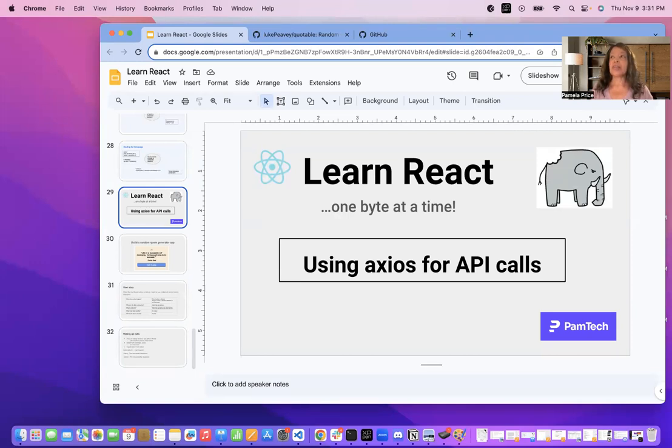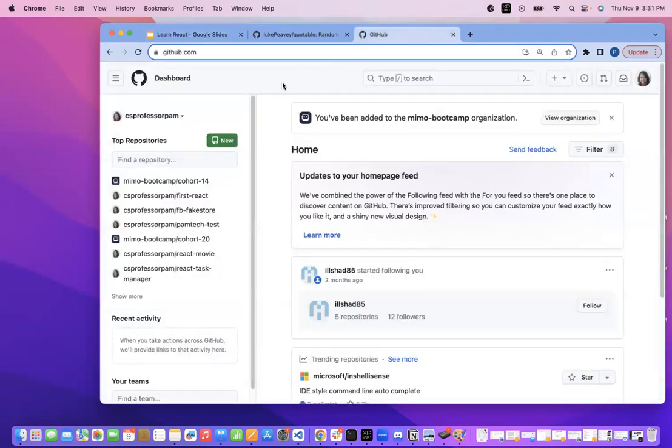Now, there's going to be a lot going on here, so I'm going to turn off my video so we can focus on what we've got on the screen here. All right, so I want to do this whole process from the beginning. I've done this in another video, but I just want to go through it very quickly. I'll probably pause a couple times to get some steps done.